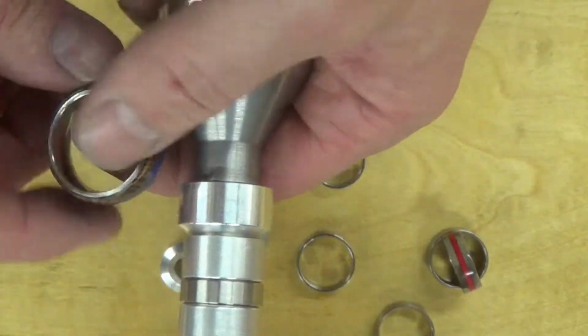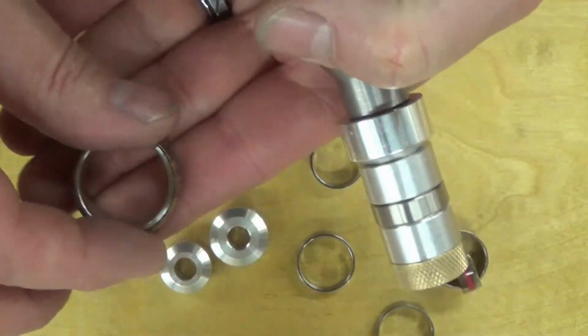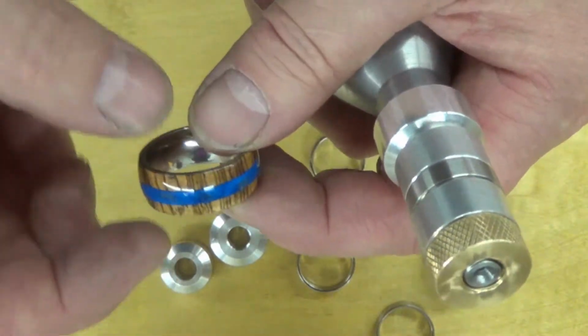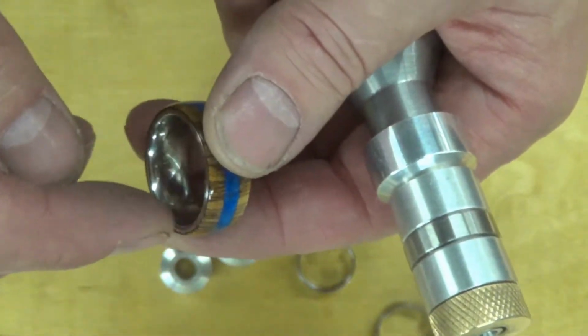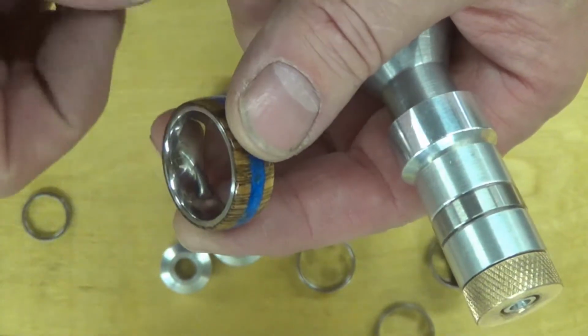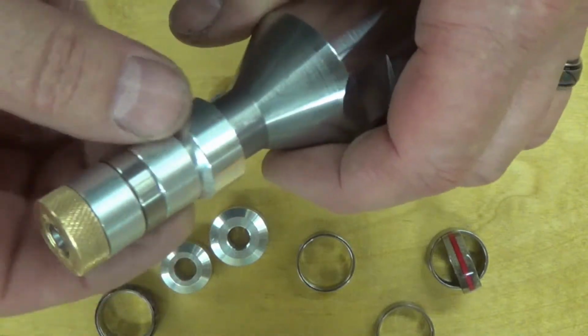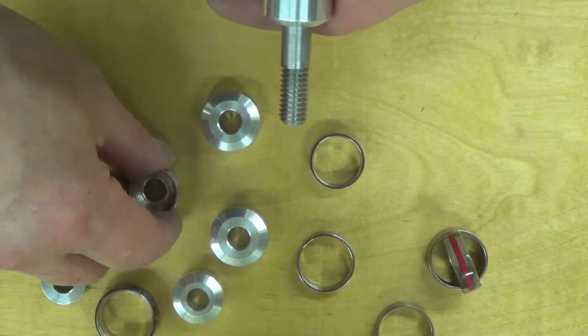Usually, and I'll show the process when I make the ring, I glue the core in flush to one side, and the other side is usually hanging over a little bit because the material is wider than the band, so I'll need room to trim that material off flush, and you don't have it here, and there's not a smaller set of bushings.